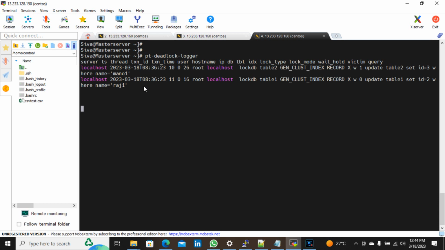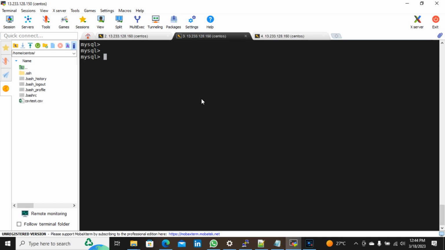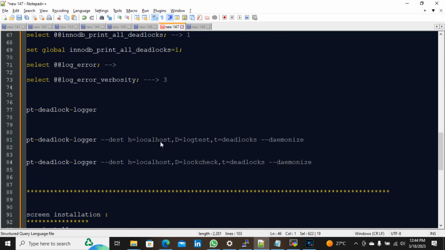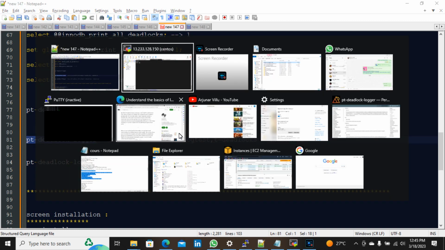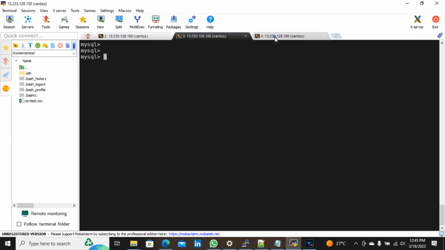I already added the my.cnf configuration, client username, password and everything. So in this command I'm not using any username or password in the mysql login. If you want to use it, please add it manually, otherwise you can configure it in the my.cnf configuration. You can see that also.